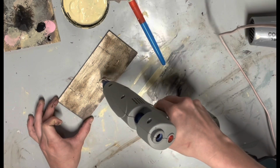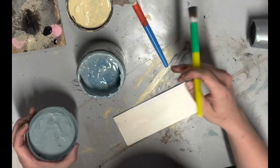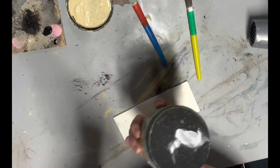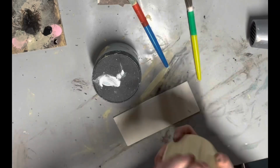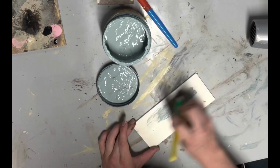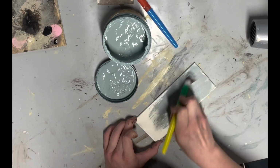So anyway, then I hot glued a popsicle stick to the back of these because, like I said, I just wanted them to be little short things that were gonna go in my flower bed. So I painted these little signs in the same colors that I did the flowers in the earlier part of the video. This is vintage duck egg, and I just paint this little panel blue.